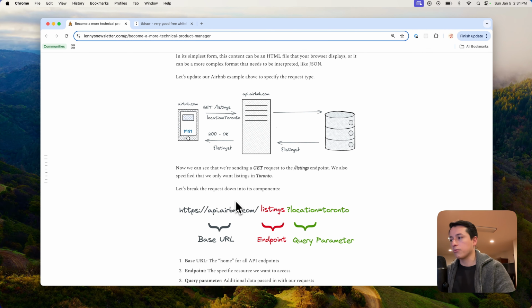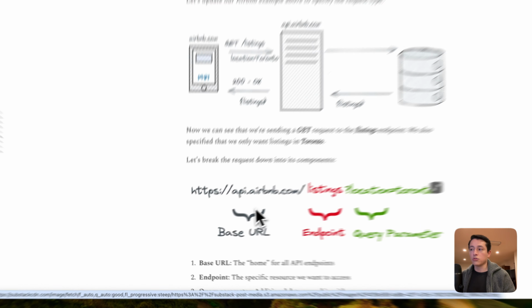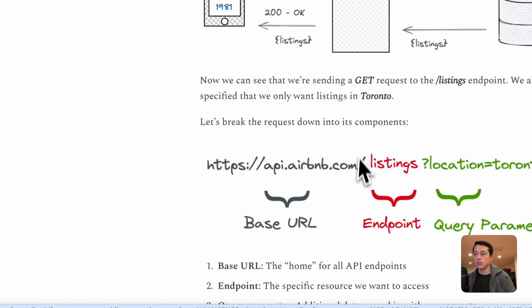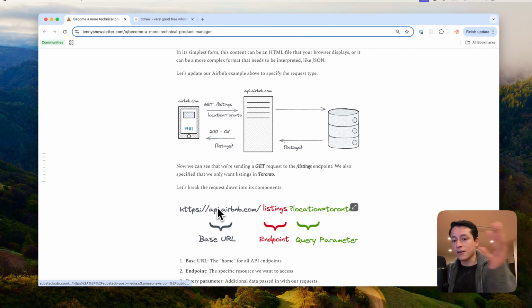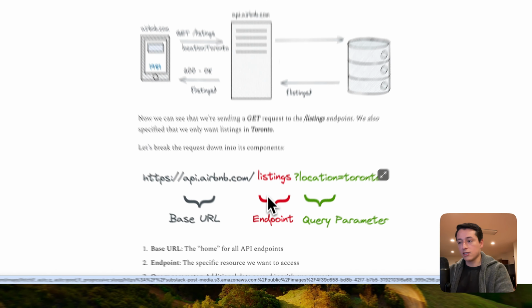These are pretty simple and straightforward, where you are going to use a GET request simply to fetch information that exists on that external data source. So for example, in the Airbnb client, if you're scrolling through listings, all that it's doing is a GET request. And again, it's using this endpoint. It's using the base URL of the API. This is the base layer of the API that has all the possible endpoints. We're going to listings if we're on the listings page.